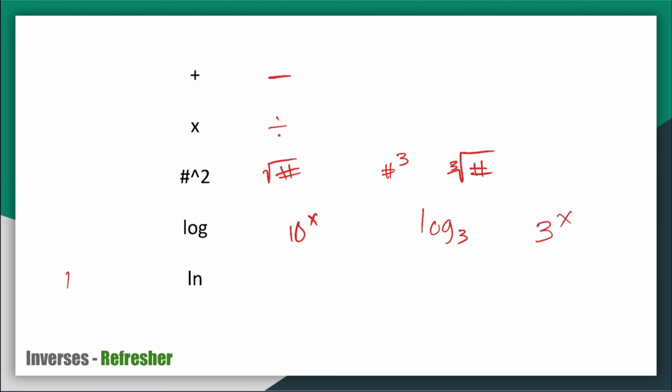It's just a log where the base is Euler's number, okay? So the opposite of ln is just e to the power of x, okay? Now you may be going, well, why don't we just write this? Because mathematicians are lazy. We like to find simpler ways to do things that are common. Why write 4 characters when you can write 2? Right? You save 50% of your time. Okay? But these need to be thought of interchangeably.